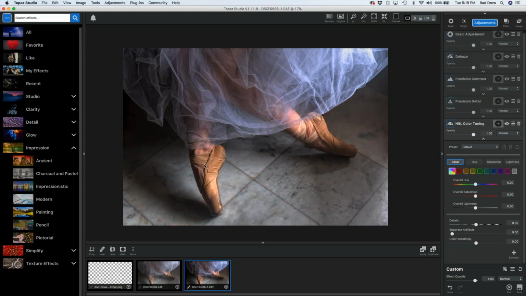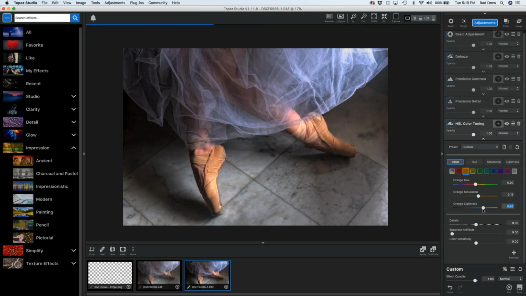I want to affect the tone and color of her slippers just a little bit. So I'm going to click this button right here, and I'm going to come down. Notice I can change the hue, the saturation, and the lightness. Watch what happens when I bring the saturation up. I'm changing the color of her shoes almost to orange. Now it's way too much, so I don't want that much, but I do want a little bit, maybe about right there. And then the other thing I can do is darken that, or I can lighten it.